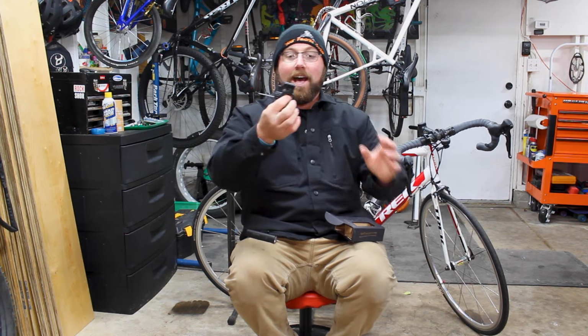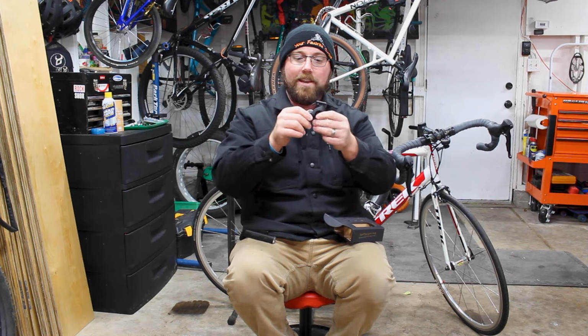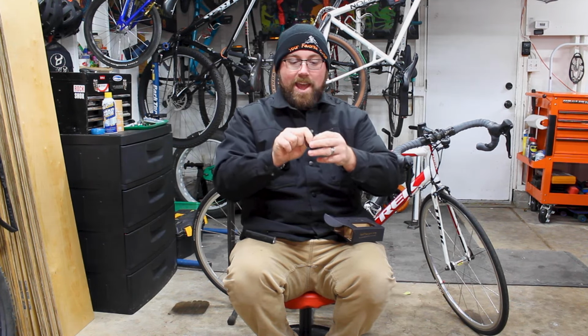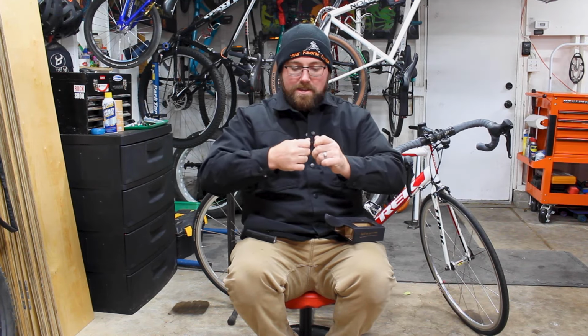Along with that, if you don't have a style mount like that, you have this one that just sucks onto the handlebars. Just kind of a nice twist mount. I've used these a bunch of times. They work good. There's nothing wrong with these. If you don't have one, you pretty much unscrew this all the way, and this should pop all the way out.